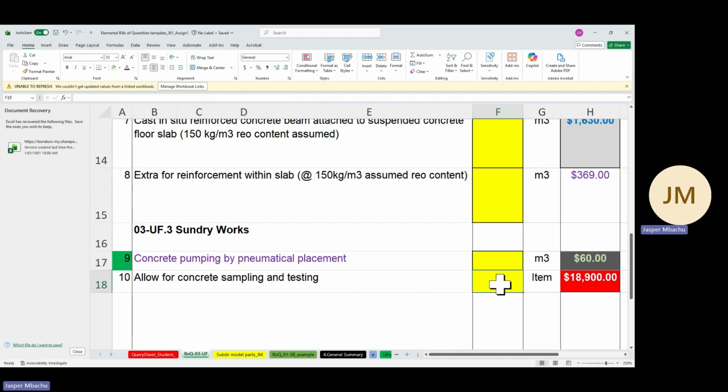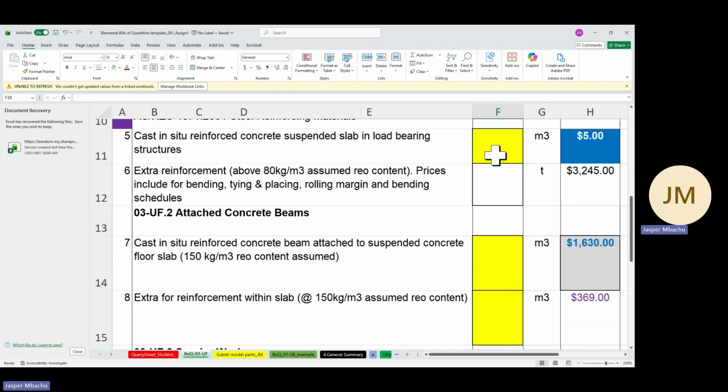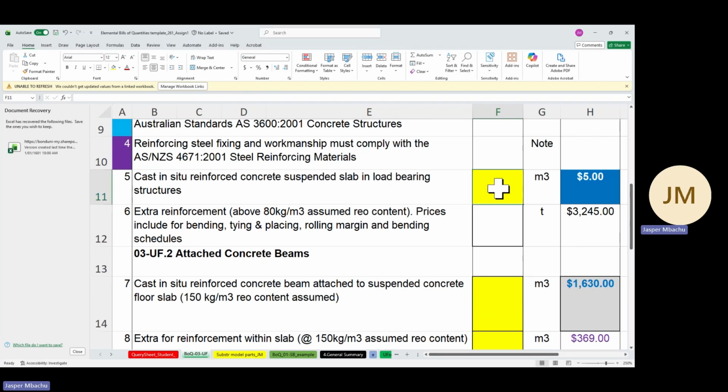This is an item, so you just put one there, or there is a way to look at the bays, how each slab will be separated into bays. And when you cast any bay, you should take 3 samples. So if you know the number of bays, you times it by 3 for the first floor and second floor. But we don't want to go into those details, so we're just going to put 1 here, and you have your mark there. So the key things that we need are just those floor slabs and the beam.